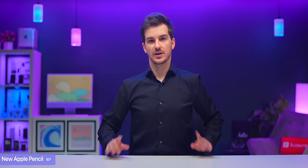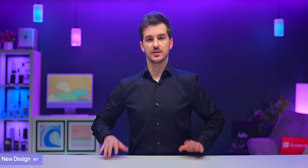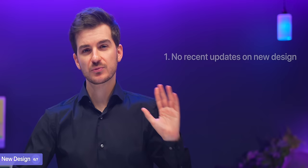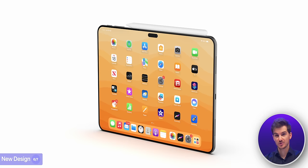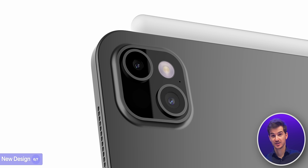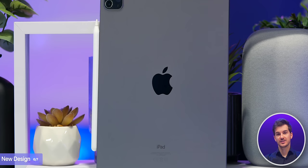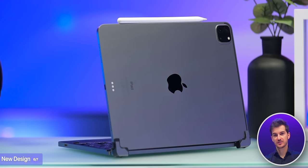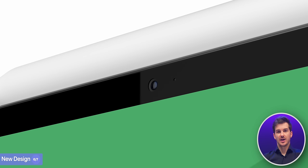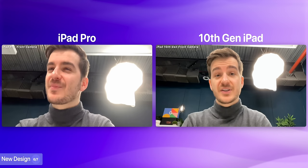Another change is going to be a new design. Mark Gurman reported on this a few years ago — a glass-back iPad Pro to allow for wireless charging. This is unlikely to happen anymore, as we haven't really heard anything about it in years, and a glass-back would not only make the iPad Pro less durable but also considerably heavier. However, I do still believe that we will see some design changes — whether those are thinner bezels or some new colors, Apple will change something visually to give this new iPad Pro generation a distinct new look. Something very likely to change is the Apple logo orientation, from portrait to landscape, to make it look nicer when used in landscape orientation with a keyboard. Alongside this, the Face ID camera was also reported to change to landscape, just like on the 10th-gen iPad, making it far more suitable for video calls when you have the keyboard attached.